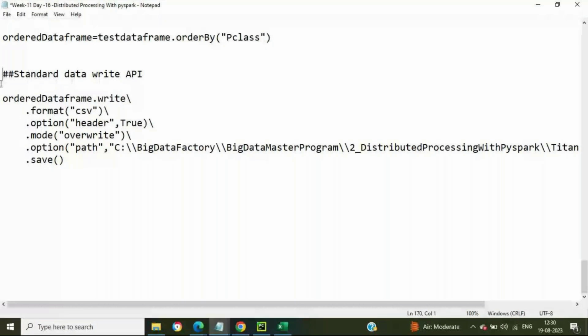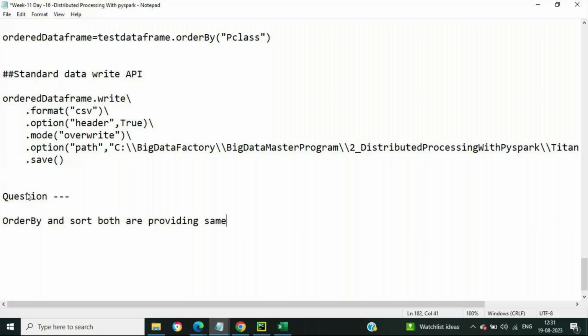As per the operation, order by and sort are the same functionality and giving the same output. So is there any benefit of using one or the other? If I prefer one of them, which is the best one out of these two, in terms of latency? What is the main difference, which one can I prefer? Order by and sort both provide the same output, but which one do we need to prefer? This is the first question.